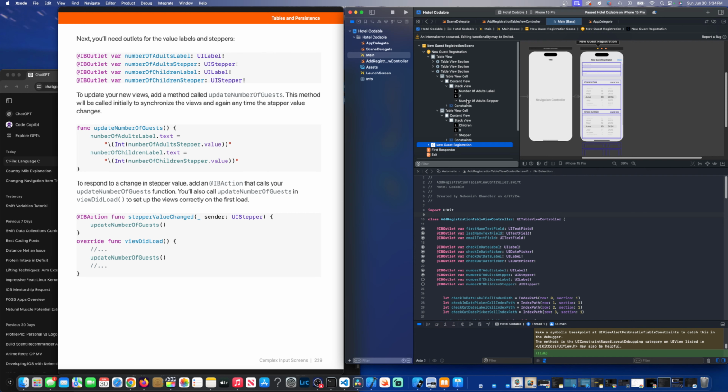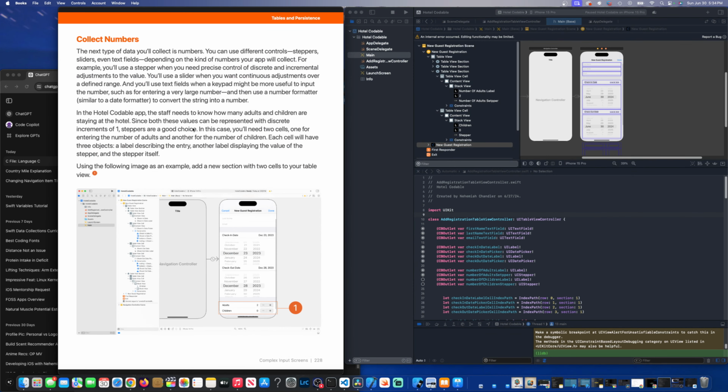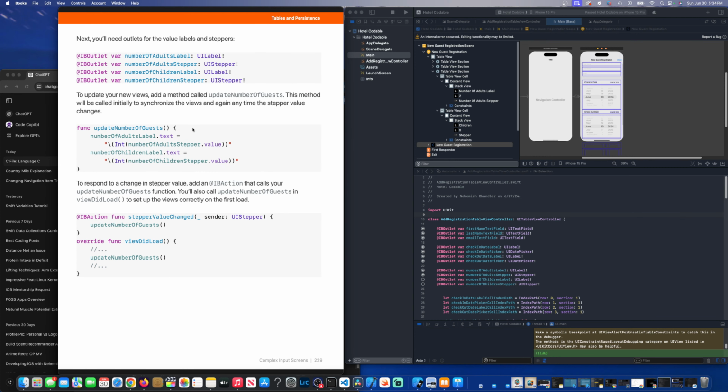Don't we need a label for the stepper value? So let me make sure I'm linking these up right. That's the adult label, that's the adult stepper.